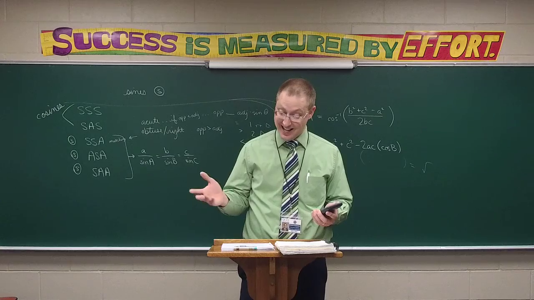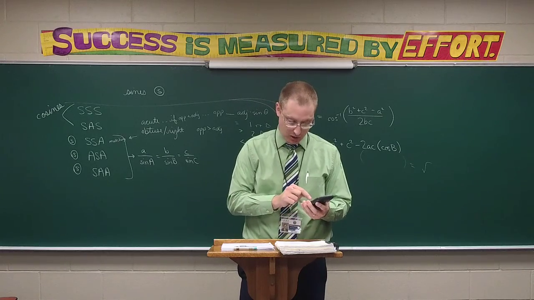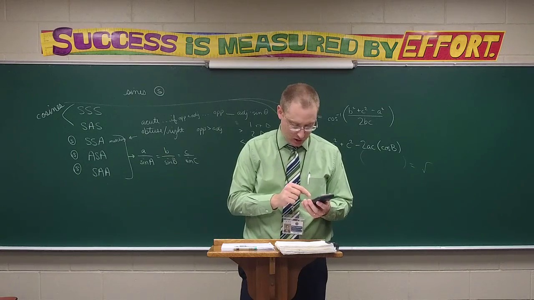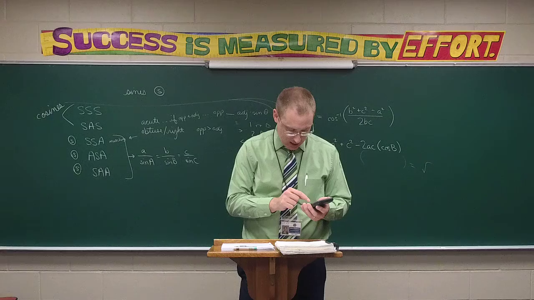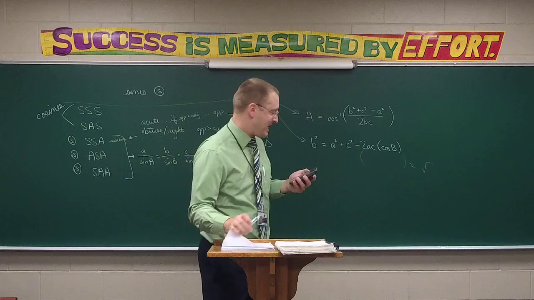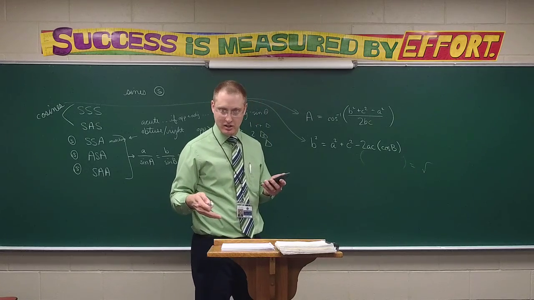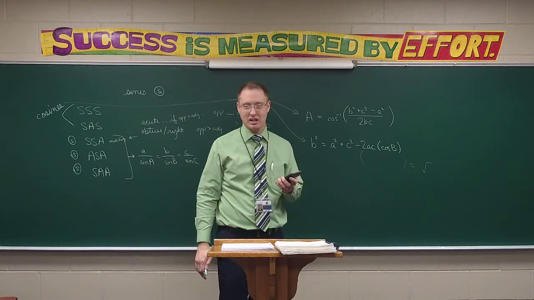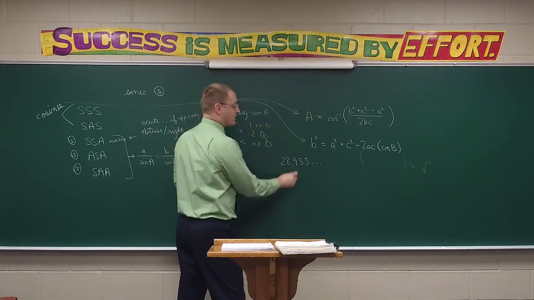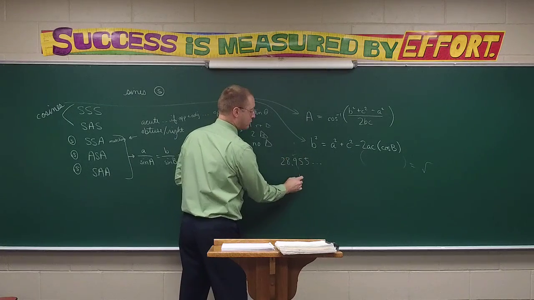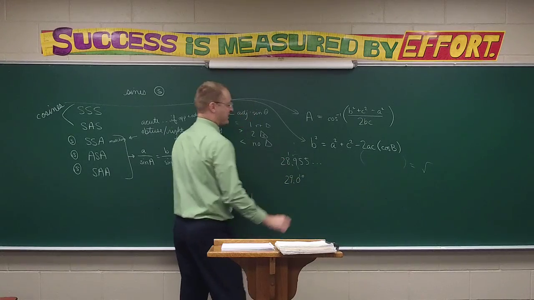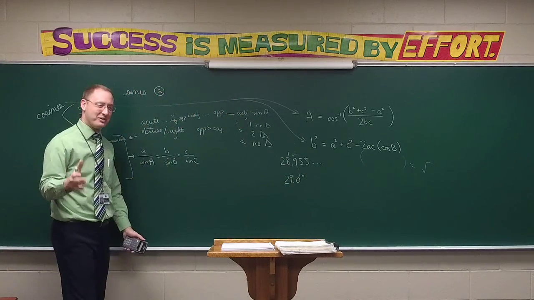So it's angle A we're finding. So we're going to start with 60 squared, that's B squared, plus 80 squared, that's C squared, minus the A squared, which is 40 squared, divided by 2, divided by B, which is 60, divided by C, which is 80. You take the arc cosine. I got 28.955. I was thinking it'd be 3 sig figs, so I bumped the 9 up to 5, right? Right, so it is 3 sig figs. So the 5 bumps the 9 up to a 10, which bumps this up to a 9. 29.0 degrees. Does that make sense? There's a little rounding thing there.